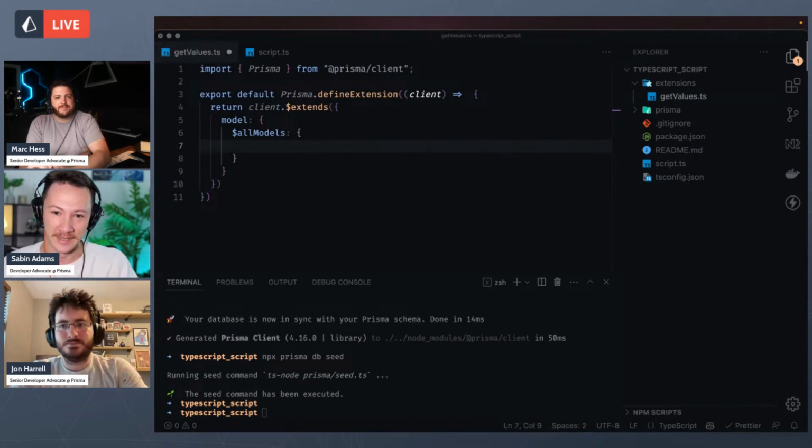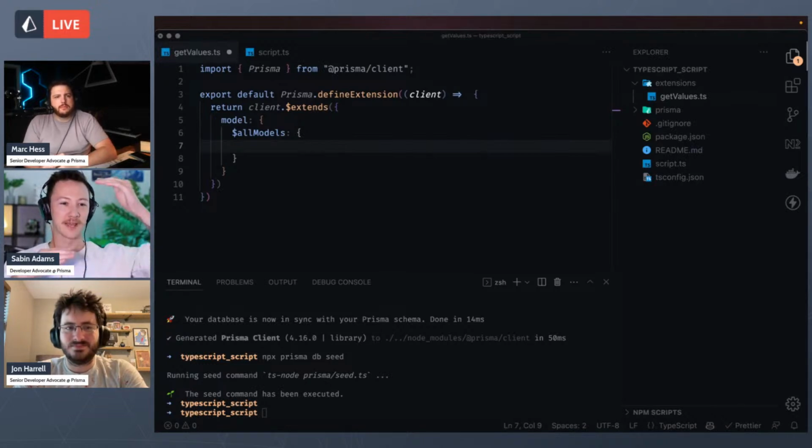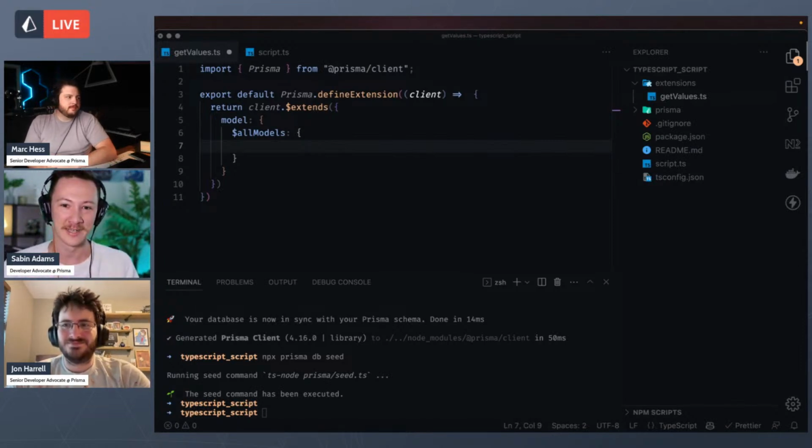You'll see why in a second. I actually went through the exercise of making this whole extension that I'm building, not using the utility types at first, and then I used them afterwards. And it literally saved me like 50 lines of a TypeScript type this long. Oh, nice. Yeah, you don't have to be a TypeScript wizard, I guess, to do this.